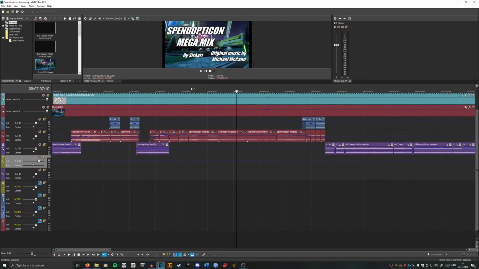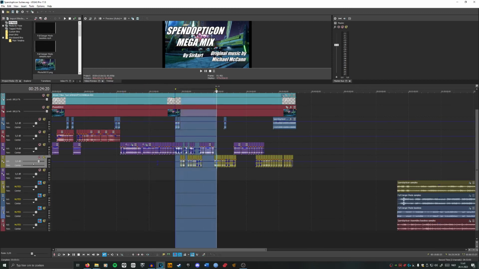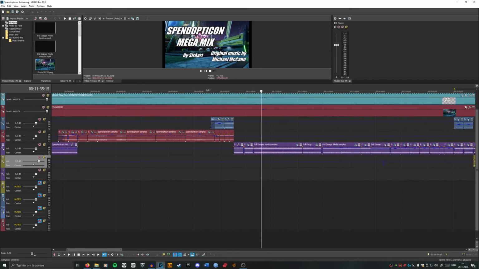I use the same basic principle, so I enter with ambience, I try to make parts and then transition into a new part, let that part play with variety in the instrument layers, and then transition into another part, and so on until I end it. I look for samples that work well with one another, so one like this one, for example, sounds like this.